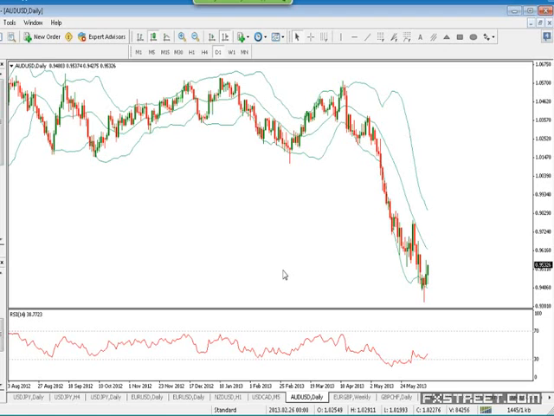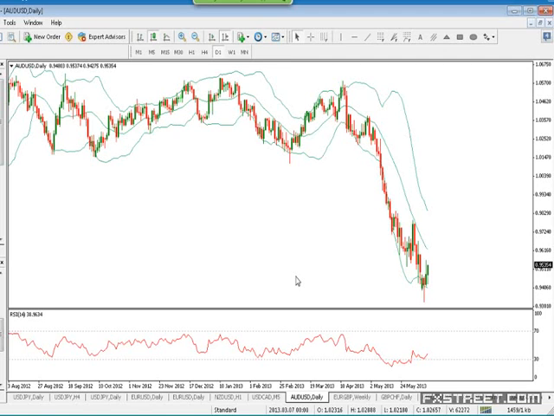Now in your trading platform, like in my MetaTrader trading platform, we do have the volume indicator. If I put on the volume indicator, you can see the volume bars. But that is the volume which is actually just going through your broker. I'm trading with Alpari UK. If I put on the volume indicator over here, the volume that I can see is the volume being traded through Alpari UK by itself. It's not a reflection of the global market. It's very difficult to put an estimate to the volume of the global market.